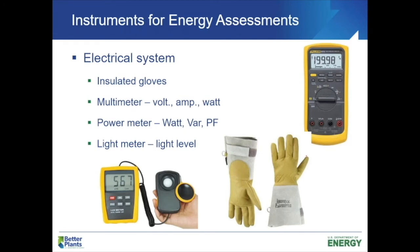And I will preface all this and say, through the Better Plants program, we have an entire closet full of almost all of these tools I'm going to be discussing, and they're free. I'll lend them out to you. I'll send them to you. I'll set you up to get whatever measurement you might need. Just don't break my piece of equipment, send it back to me, and life is good. All right, so it's a win-win here. Take advantage of that. As you're thinking about looking for opportunities, or doing any type of M&V yourself, or just trying to plan for projects, there's a really good opportunity to get some pieces of equipment.